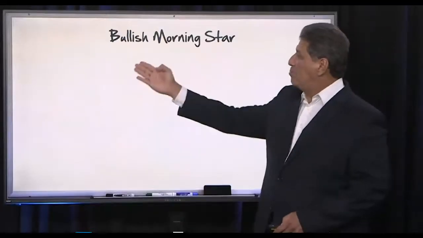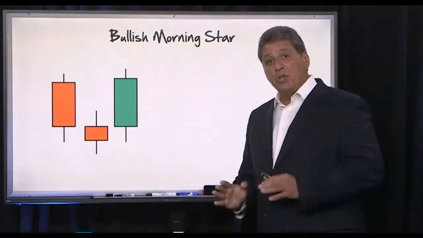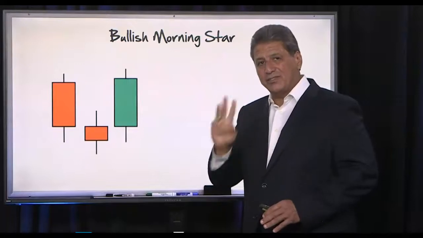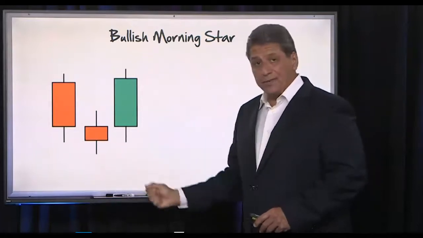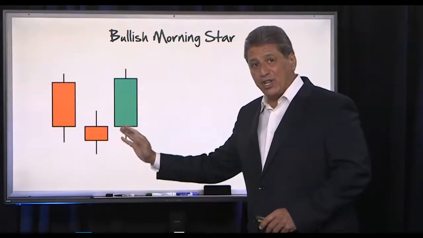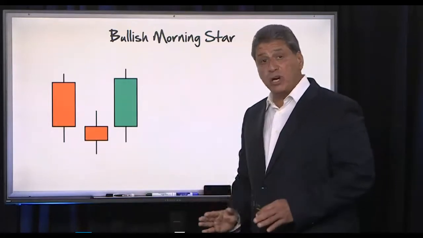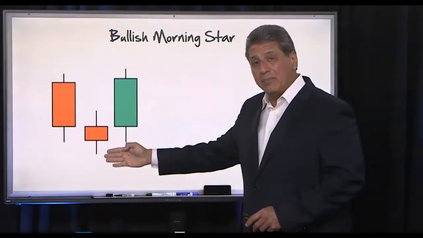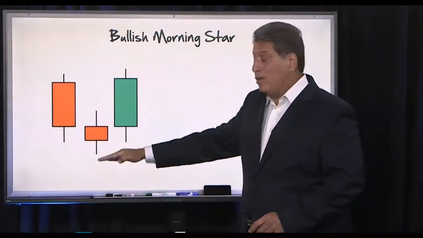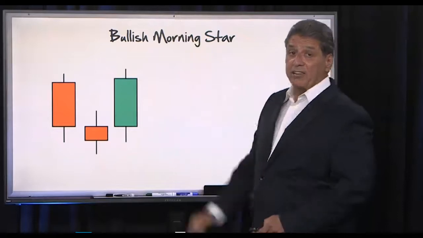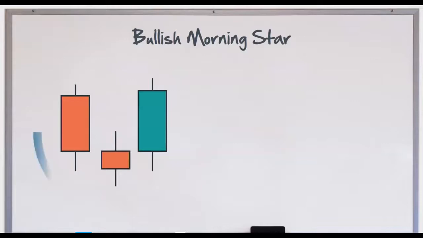Let's discuss what's called a bullish morning star. Now, a bullish morning star is somewhat like a bullish shooting star, but instead of 2 candles, it has 3 candles. And instead of it having perhaps a hammer in the center, or even a bullish dragonfly doji, it has what's called a spinning top. Now, most morning stars do have a spinning top in the middle. You had bears in control, followed by the bulls and the bears fighting it out, followed by the bulls taking clear control. This formation is called a bullish morning star, and it is a U-turn.